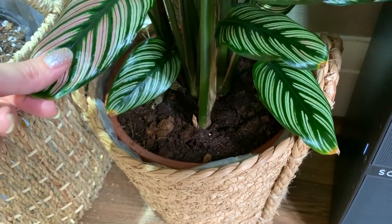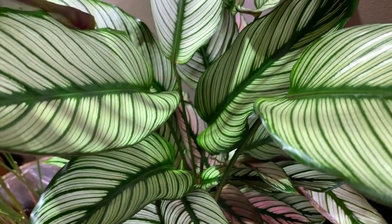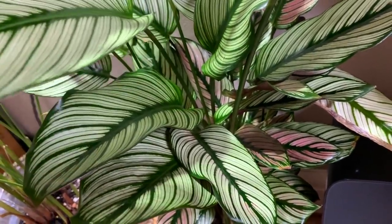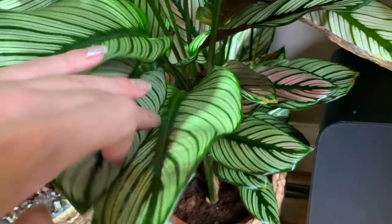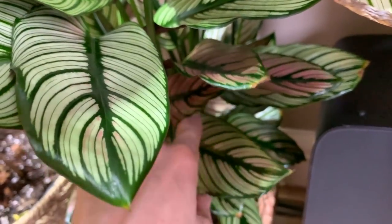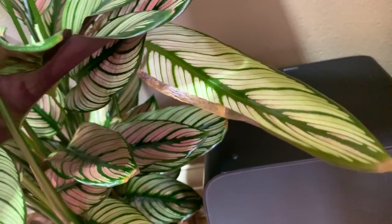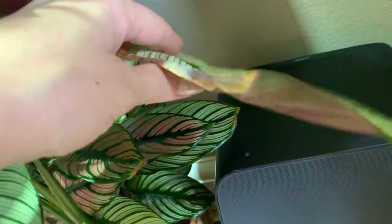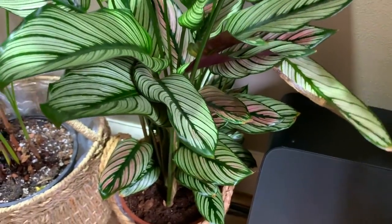The soil the plant came with isn't very well draining. I had to saturate it to make sure the treatment works, so I'm going to leave it for now, but once it dries out I think I'm going to repot it. I'm not sure how it ended up with spider mites — possibly they came in on the plant, as it's one of my newer ones. I did check it before bringing it home, but there might have just been a couple tucked inside the leaves. There's a new leaf that's gone really crispy from the spider mites, so I'm just going to snip that one off.